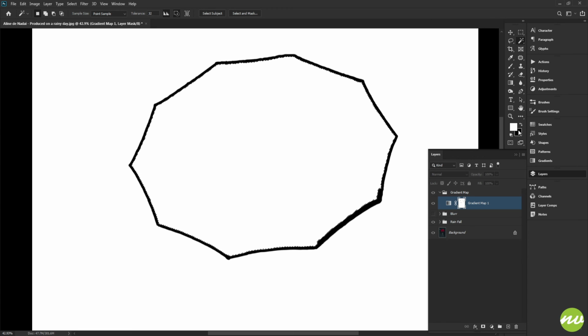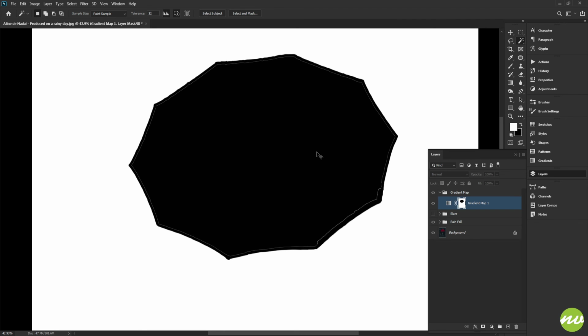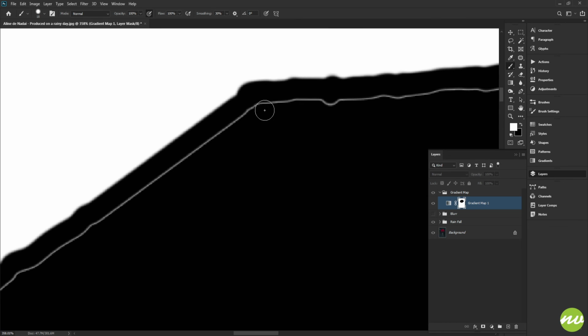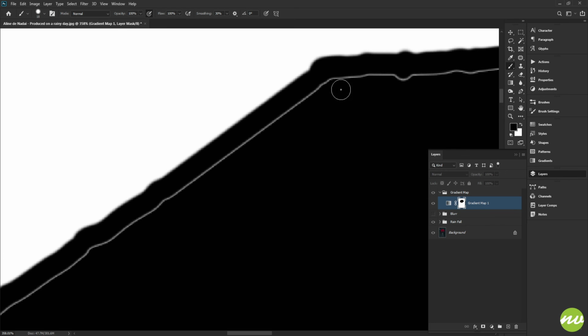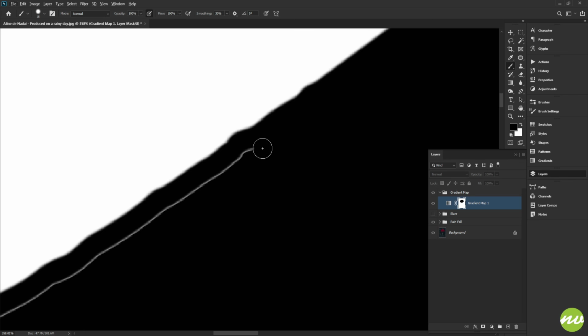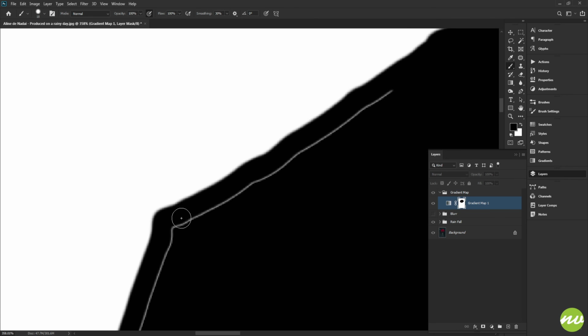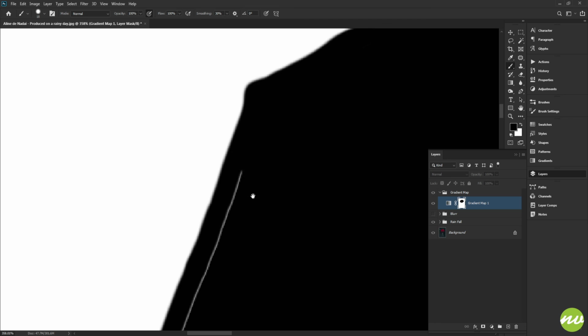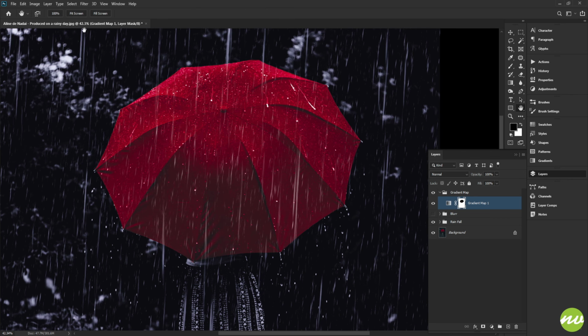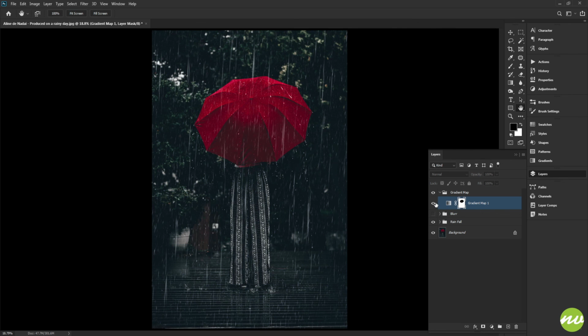Make sure your foreground is white and your background is black, just like so. Hold Control, tap the Backspace key. Control D to deselect, and this gives us just this little line to mask out rather than the entire inside. Again, flip your brush around, make sure your foreground is black, and just paint in this right here. All you've got to do. That easy. A whole lot quicker than doing this whole inside. So what I'm going to do now is Alt click, and now that just reveals our umbrella and nothing else.